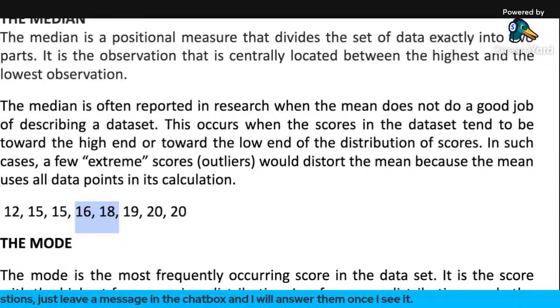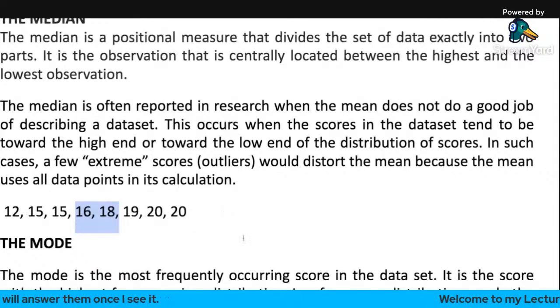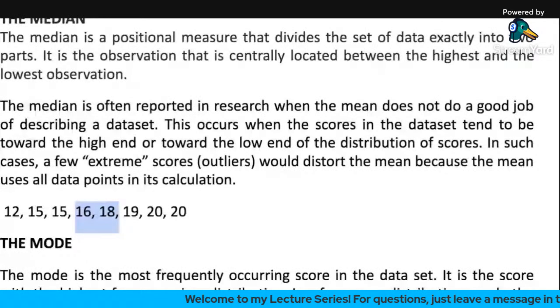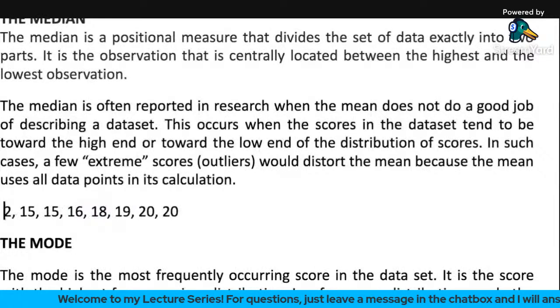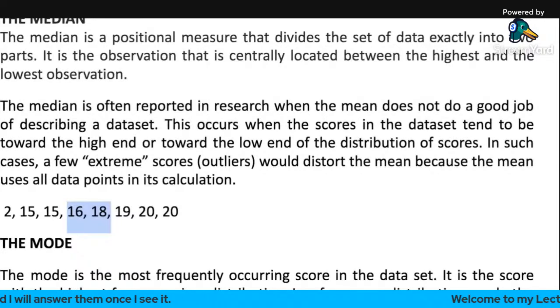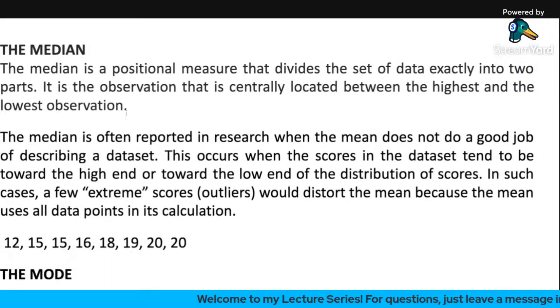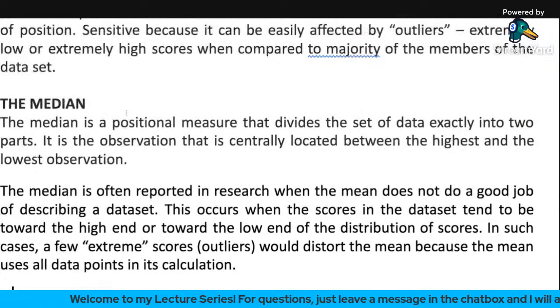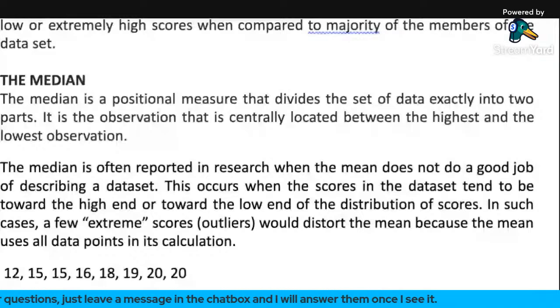Okay, so itong mga 12, 15, 15, 19, 20, 20, hindi natin sila nagamit sa pagko-compute. Yung gitnang numbers lang. Kaya ito siguro kahit 2 yan, which is a extreme score, kahit 2 pa yan, hindi pa rin affected itong ating median. Okay, the median will still be 7. So, ayan. Kaya kung meron tayong extreme scores, instead of using the mean, we make use of the median. Okay, that's right, Hazel. The answer there is 17.